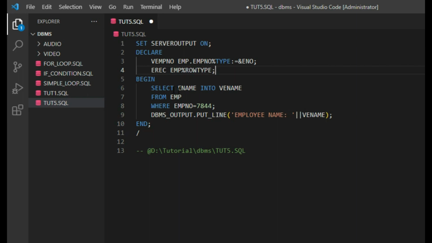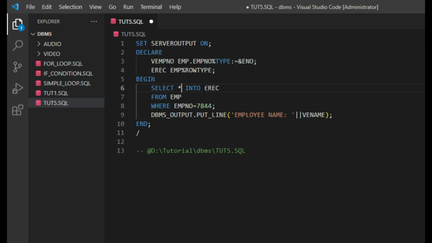What I am doing here is that all the columns of the table with their data types will be stored in erec. So if I want to display the name of the employee number, then I will write erec dot ename. So this is the process. I am storing data into erec and replacing ename with star.